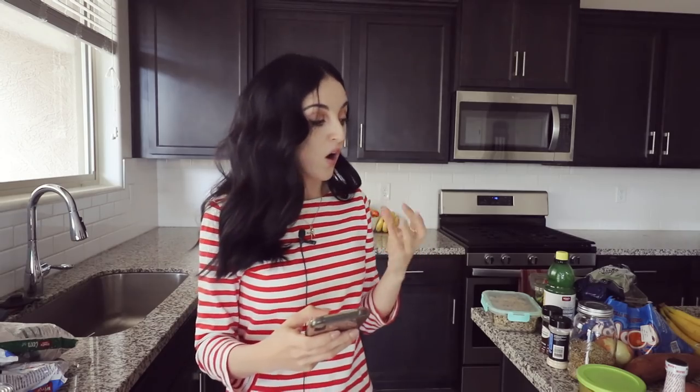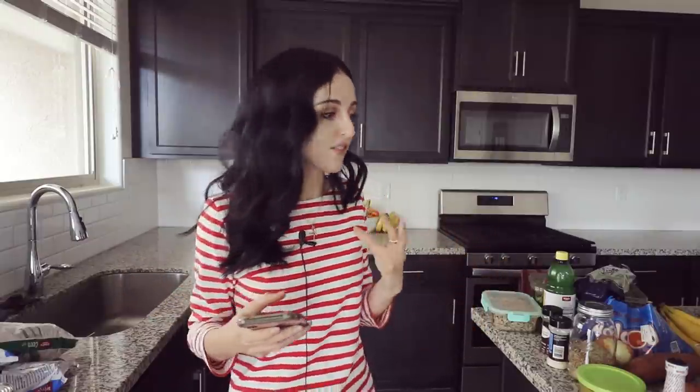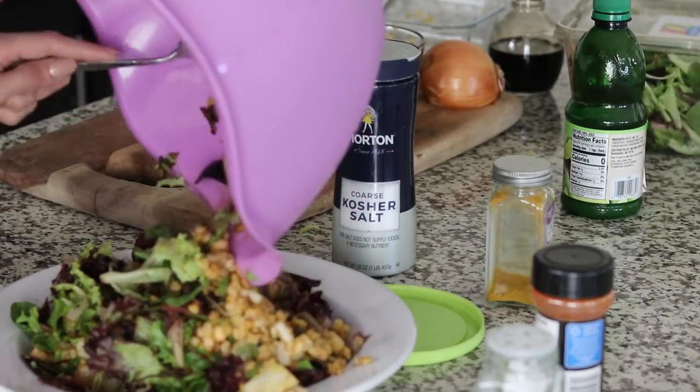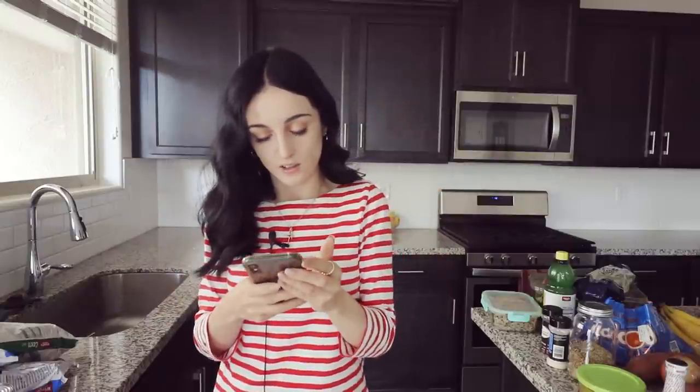A bag of yellow onions is something I get every single time. I find that when I run out of onions, it's problematic for my meal prepping because almost all of my recipes contain onions. I genuinely love them cooked and sauteed with a splash of water — remember, this is a completely oil-free way of eating. Or you can slice them up and put them in a salad for some crunch.